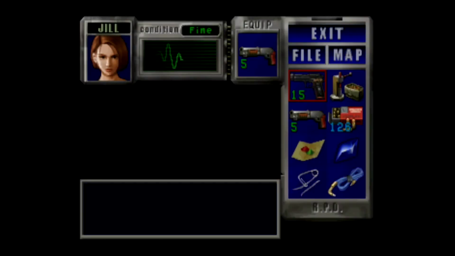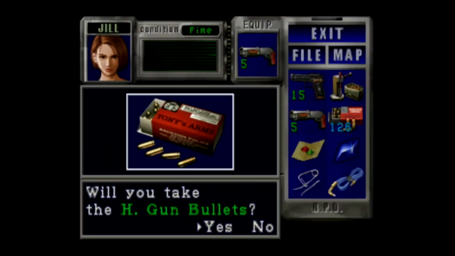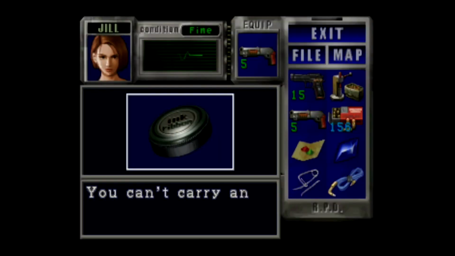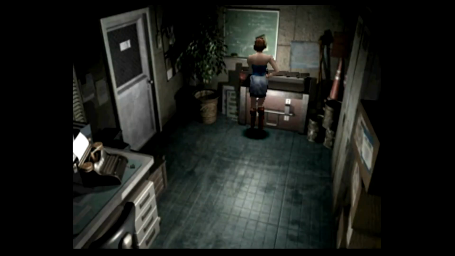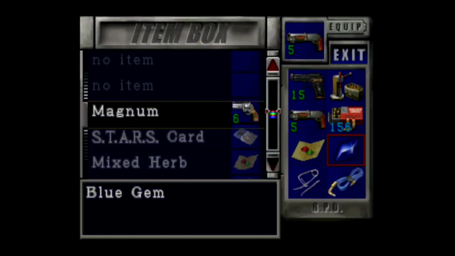Oh, there are blue herbs growing here. Would you like to use them? No. We're not poisoned, right? No. All right. Well, whatever. Now, at least the game's giving us plenty of handgun ammo. Holy crap, dude. Where's the item box? There it is. I'm gonna put that away, because we didn't use it.